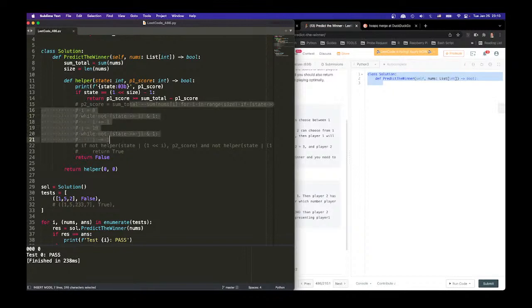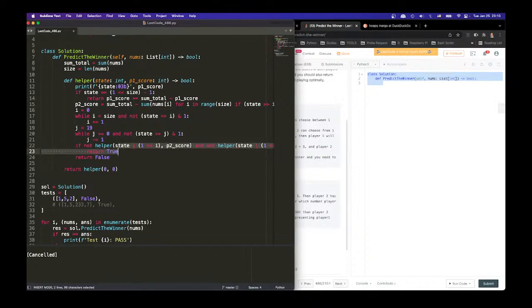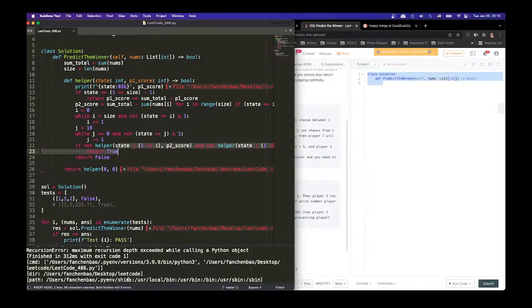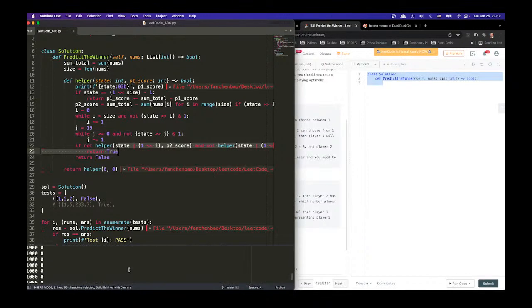One, this is also fine. Oh, this is not fine. Oh, I see. So while i smaller than size, and while j larger or equal to 0, and maximum recursion. Alright, what do we have?